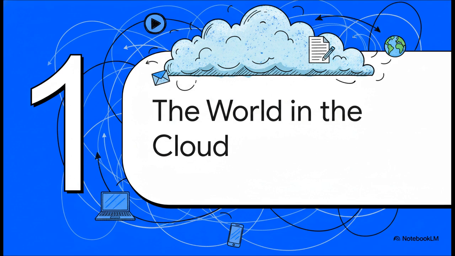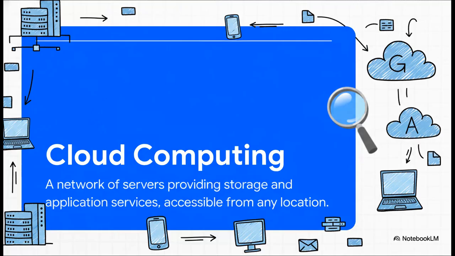It's funny, you probably use this technology dozens of times a day without even thinking about it. It's like the invisible force holding up our entire digital world. Okay, so what in the world is cloud computing? Well, at its core, it's basically a giant network of super powerful computers. We call them servers, that you can tap into from anywhere as long as you've got internet. So, instead of that photo you just took living only on your phone, you're actually saving it on a computer owned by someone like Google or Apple.